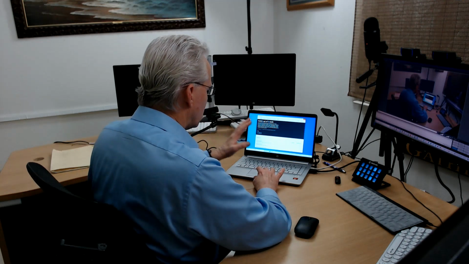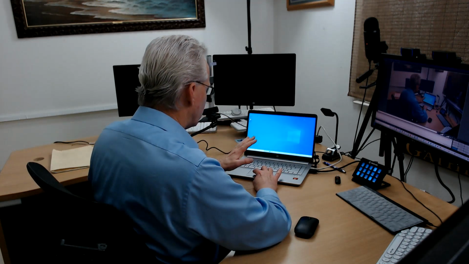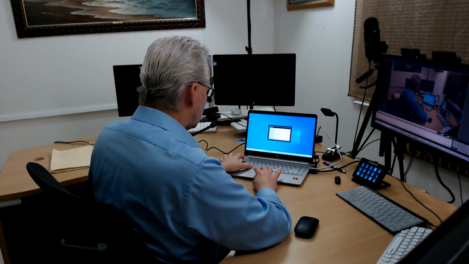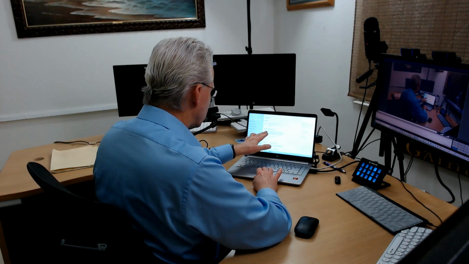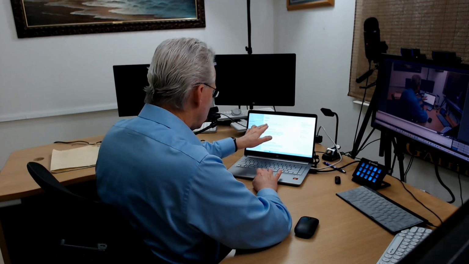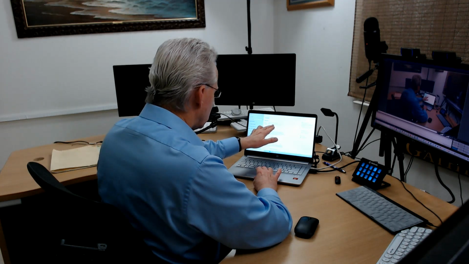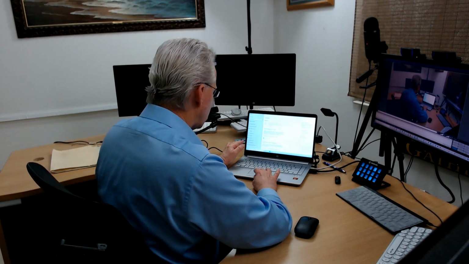All right, I'm going to close this window. Alt-Tab to get back to the settings screen. There's a switch to Windows 10 Home. Here it says Windows Home in S mode. Windows is activated with a digital license.